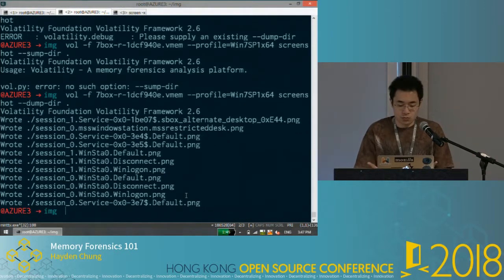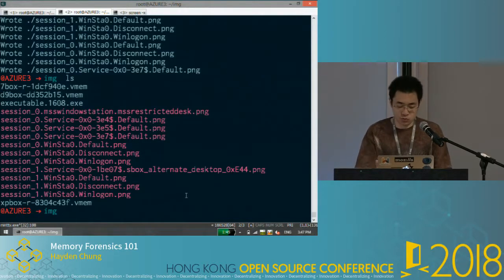So like that, you can get out all those windows which are drawn on the screen, and you get an image file.